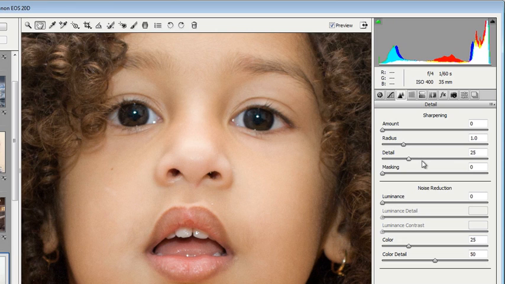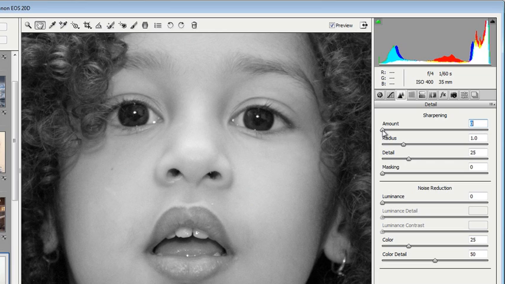Now I'll go in depth into what each of these sliders do, but the easiest way to get a handle on what these sliders accomplish is to hold down the Alt key on Windows, the Option key on a Mac, as you click and drag the sliders. I'll do that here with the amount slider. I'm holding down the Alt key on Windows, Option key on a Mac, and if I click on the slider, you can see that the image turns into a grayscale preview. Now what this does is temporarily eliminate the color in order to better evaluate the sharpening effects here. This is optional, but if you're finding the color is distracting and getting in the way of you evaluating the image properly, simply hold down the Alt key on Windows, Option key on Mac.